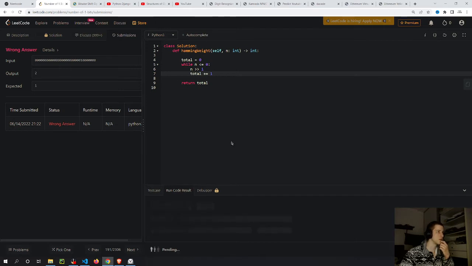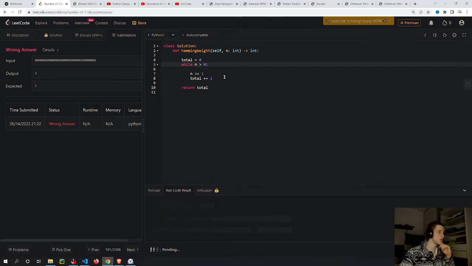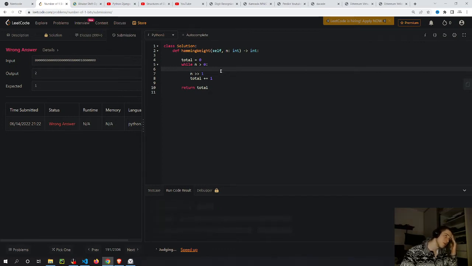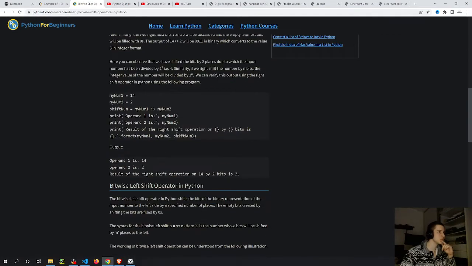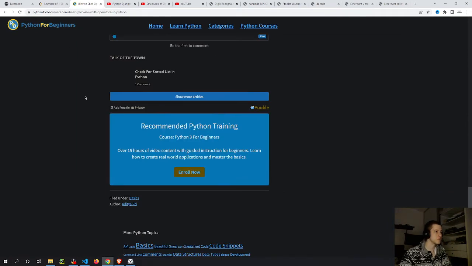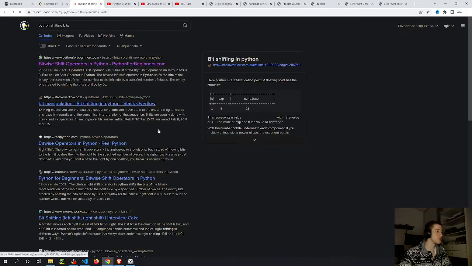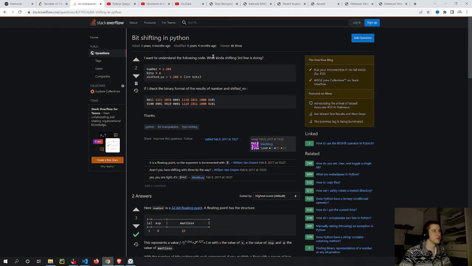Let's see what this does. Oh, this should be greater than 0. So it doesn't work. I guess for this one I'm gonna have to look at the solution again. Because there's probably some trick with the bit manipulation that I'm not aware of. So maybe I can use the solution from this one to try to solve the other ones. But I'll have to study this stuff anyway.